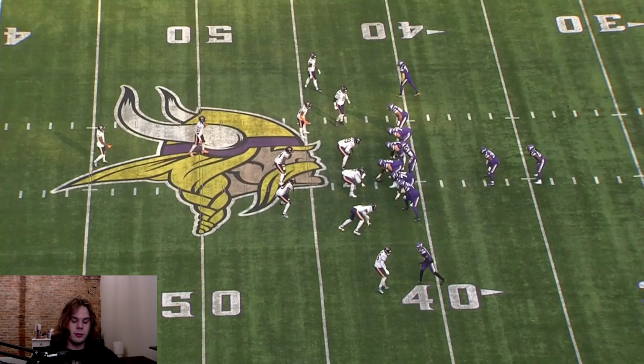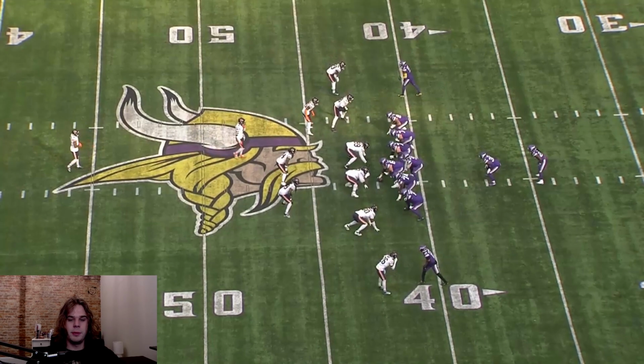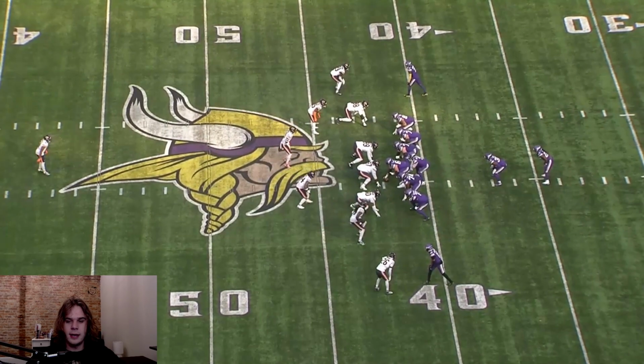Next one here. The reason I show you this one is because a big talking point with JJ McCarthy is that all he had to do this year was maybe make 4 to 5 throws a game, and everything else will be protected by the infrastructure of this offense. Everything else will be nice and easy, and Kevin O'Connell will design things up for him. The thing that not enough people considered was that JJ McCarthy still has to execute those quote unquote easy plays. And up to this point, he's struggling to do that.